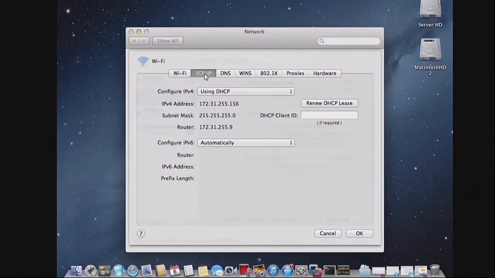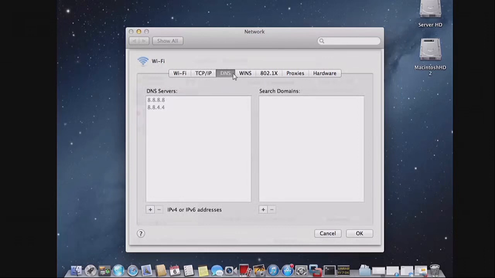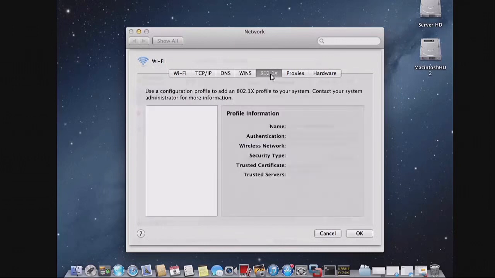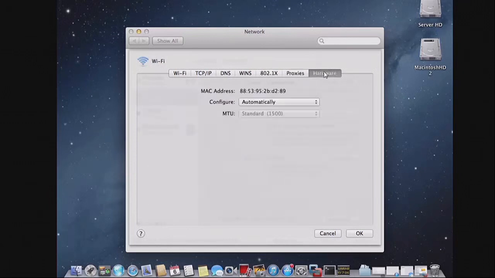Then TCP/IP is about your IP addressing. It's like in Windows where you can change the IP address, by default set to DHCP, but you can change that. DNS, that's what you get from DHCP, but you can change it as well. And there are a few other options on the side that you probably don't want to bother too much with, except if you have some specific security requirements, you may have to get into the 802.1x page. And if you have an 802.1x connection, you may see the information there and you may be able to edit it if you need to. And then the other options, you probably don't need to bother too much about those in the CCNA Wireless. And that's Wi-Fi under Mac.